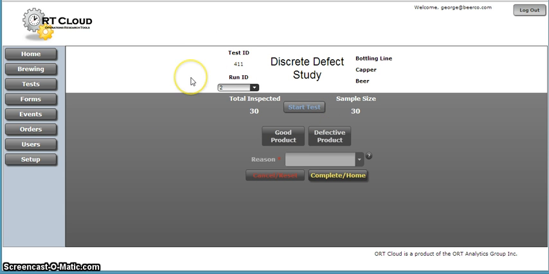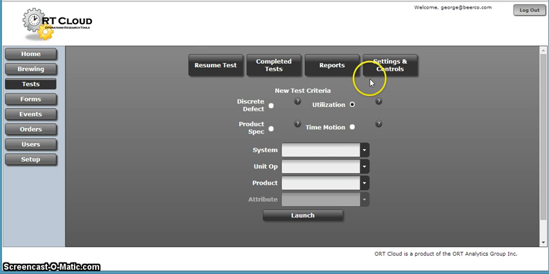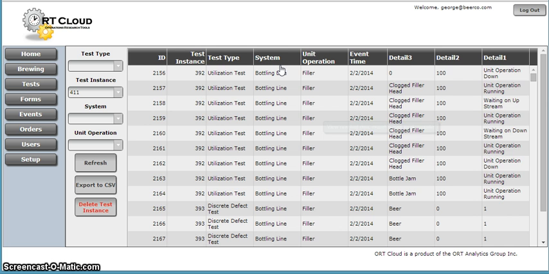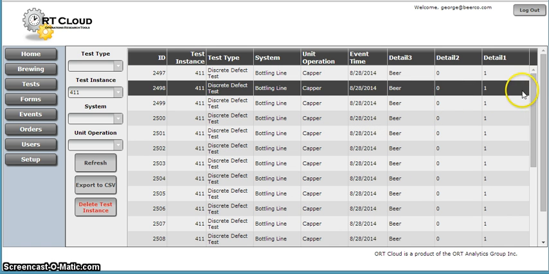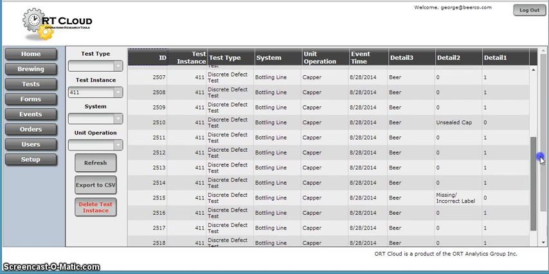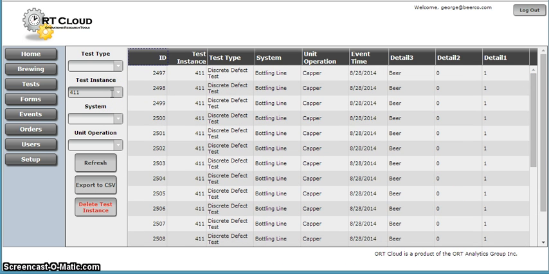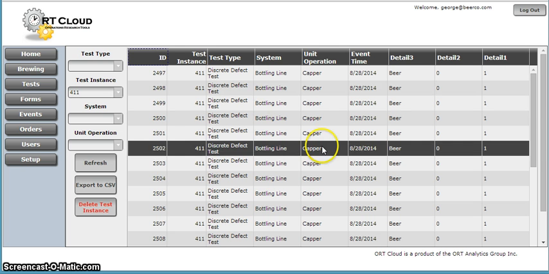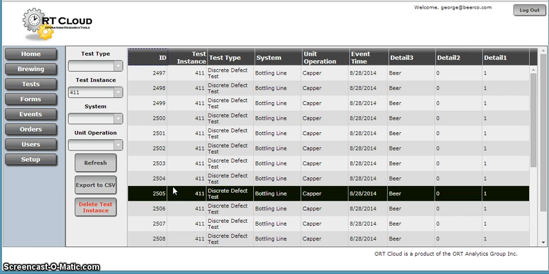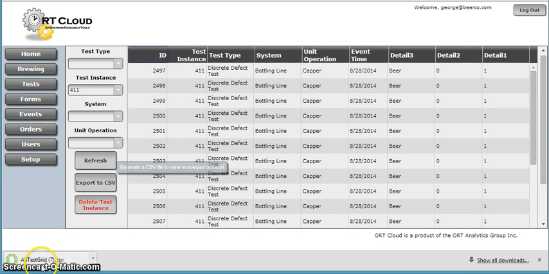Remember, our test ID is 411 here, so we go back to tests. If we want to see completed test data, you come here. This gives you a dashboard where you can filter all the raw data that's collected by the tests. It's going to automatically be populated with the most recent test you performed here. So in our case, 411, you can see the raw data here. If you have another BI tool or you have Excel tools you want to use to analyze this data, you can export to CSV file, which is editable in Excel.